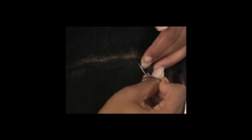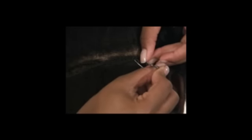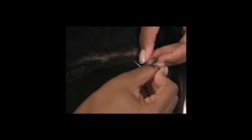Place your needle through the loose end that you're holding in place, as well as through the cornrow. You want to stitch over this place a few times to ensure that it doesn't slip out. Continue to pull the needle up and through the loose end and cornrow to ensure that the loose end stays in place.